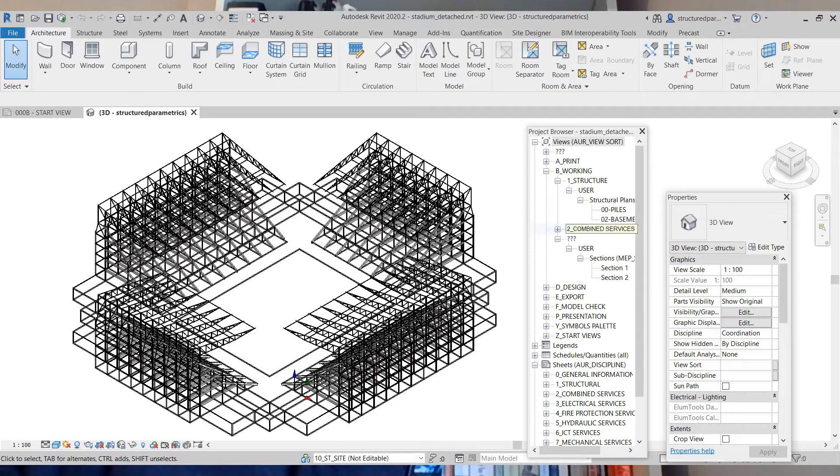The first trend is that modeling is taking over from 2D drawings. Traditionally, engineers have communicated design through sketches and drawings. In current practice, though, engineering drawings are slowly being replaced by models. These are usually referred to as BIM or Building Information Models, or increasingly now they're called Digital Twins.